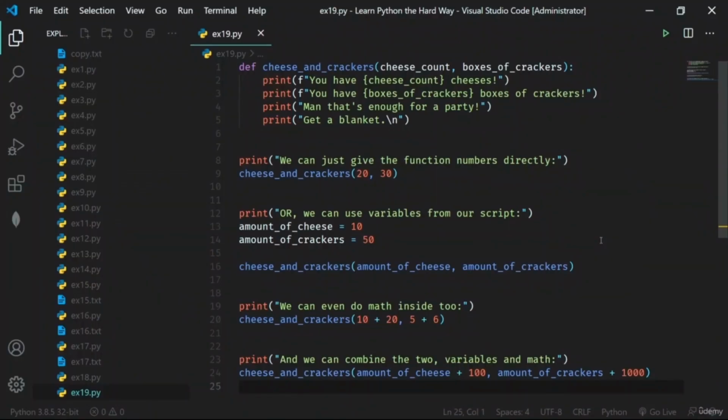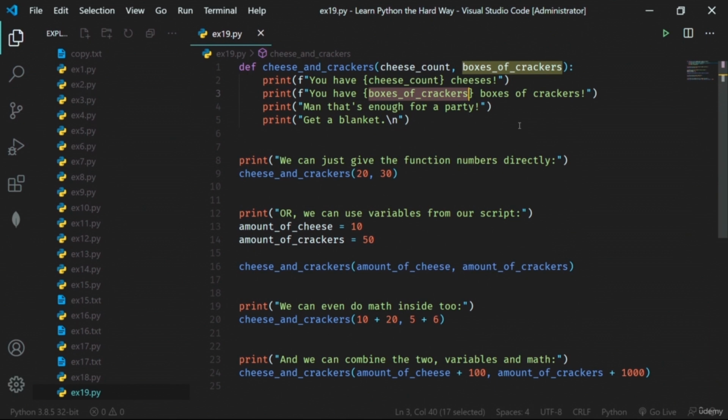We talked a lot about functions in the last exercise, and I went beyond that to explain to you parameters and arguments of a function. In this exercise, the author wants to show us different ways how we can give data to a function when we call it. The script, which I have copied in a new Python file, has defined a function in the beginning that accepts two values inside the parentheses, the amount of cheese and that of cracker boxes. Multiple print methods are then executed inside, two of which include the values I said earlier with formatted print methods.